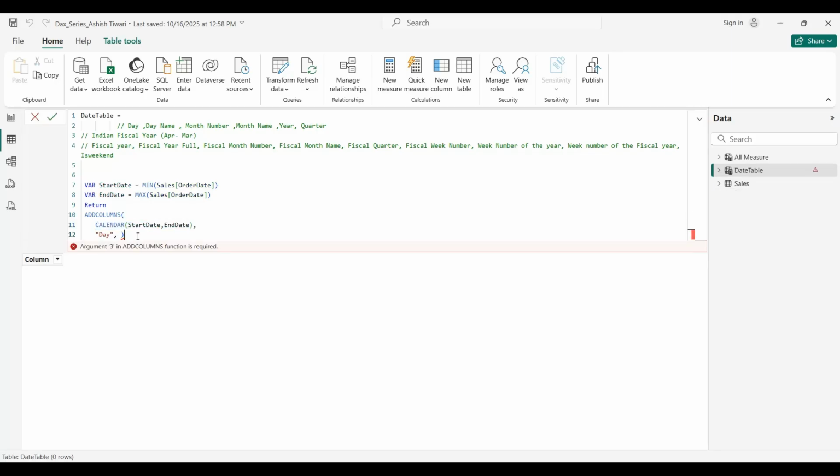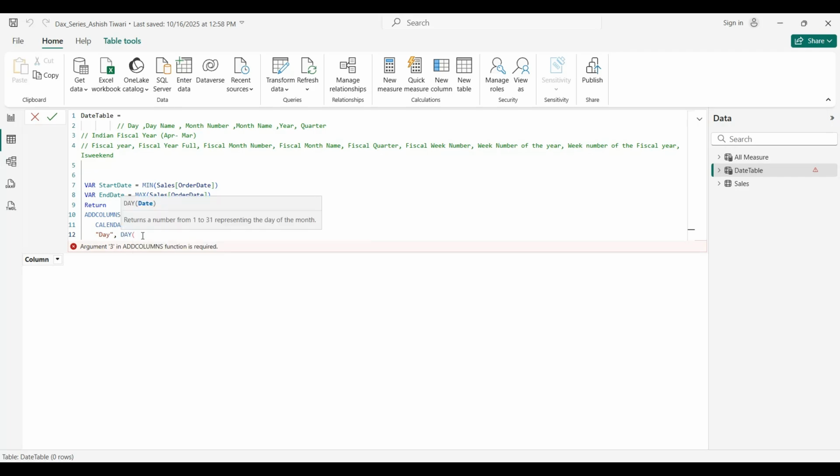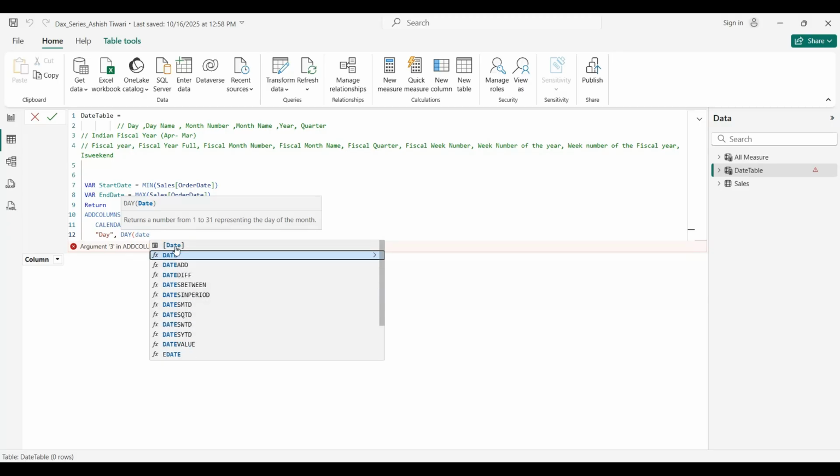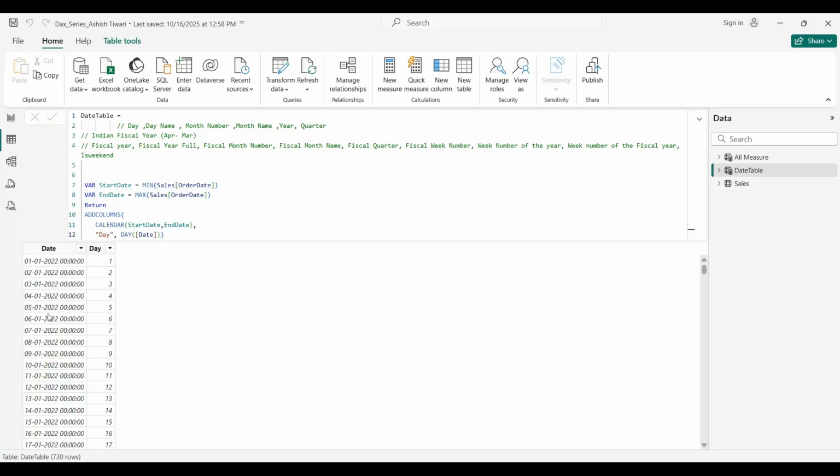I will call the DAY function and add the date here. There should already be a date table created just because of adding the calendar. If I hit enter, we get one day. The date has been created, which I'm referring to, and the day is there.